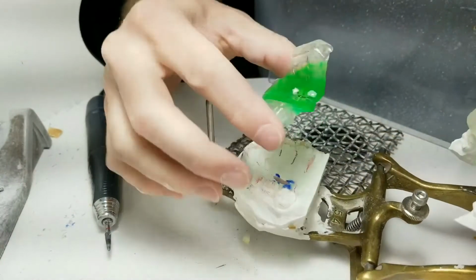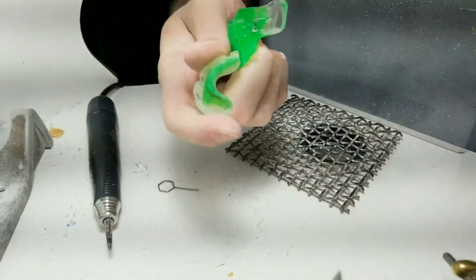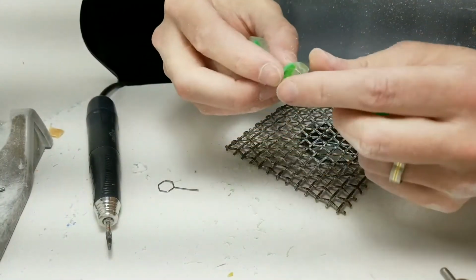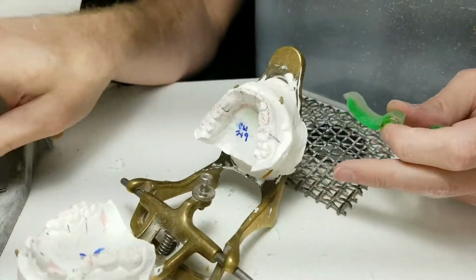Alright, so I'm going to pumice this and this together. One final pumice and polish. And again, I'll talk about it in a second. One thing to watch out for.